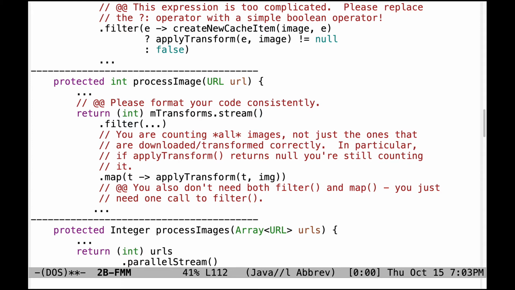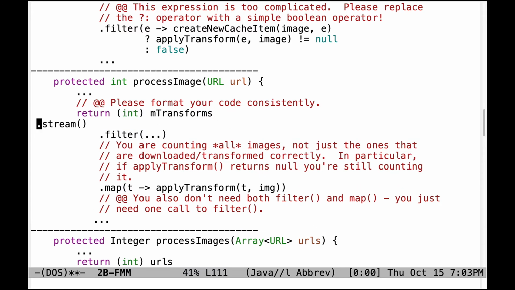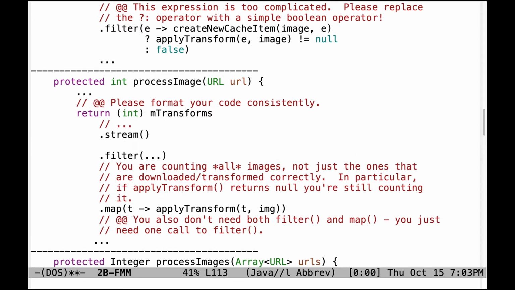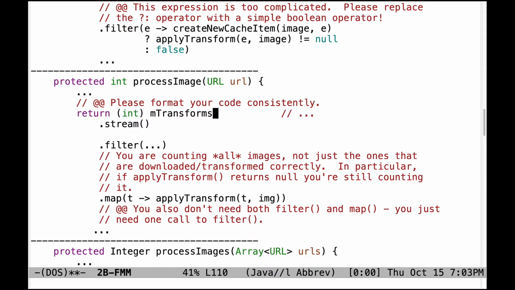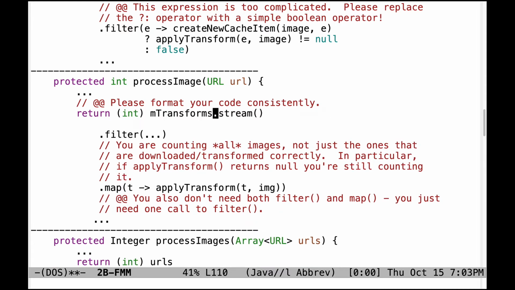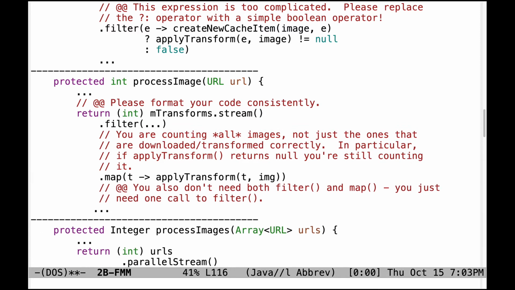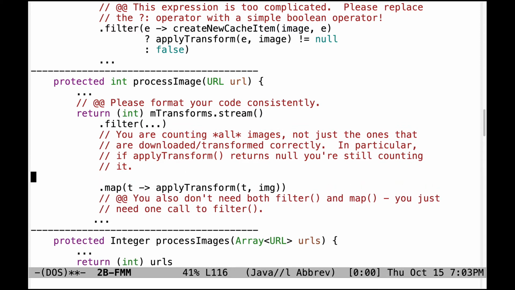First, format your code consistently. When I say that, I mean make sure that you put the dots to line up like this. And then also make sure that you comment the code consistently so everything is commented at the beginning of the intermediate operation or the factory method or the terminal operation or whatever you have. So in this case, it was not consistent. It doesn't generalize, and so it just looks kind of wonky and weird. I also like to leave spaces between the various aggregate operations. I think it's just easier to read.